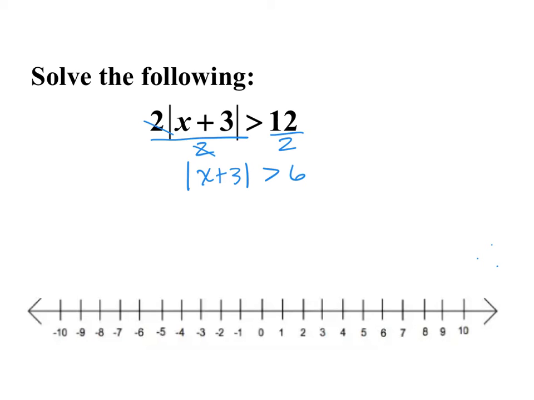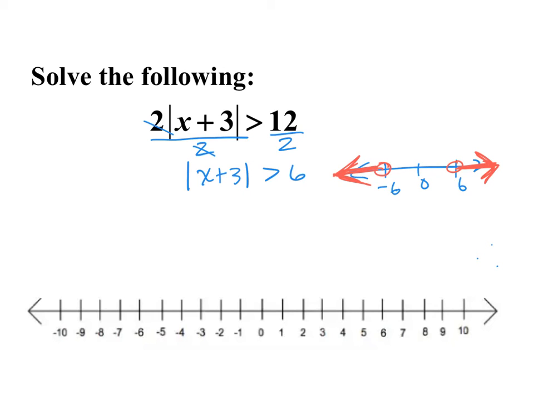Okay, so now let's draw a little number line to help us with our thinking. We have an expression whose absolute value is greater than 6. An absolute value greater than 6 means more than 6 units away from 0. So I'm going to put -6 on a number line and +6 on a number line. And then to be more than 6 units away from 0, you either would have to lie to the left of -6 or to the right of +6. Okay, so it's the union of those two sets. All the values that are to the left of -6 or all the values that are to the right of +6.